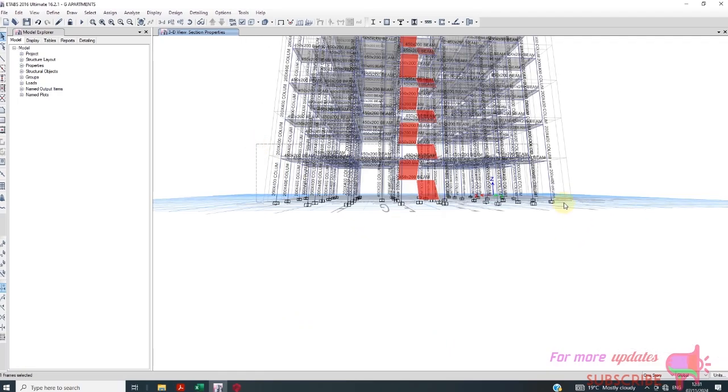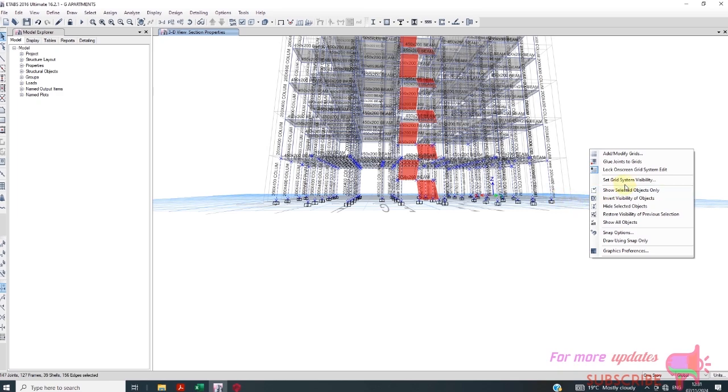So I can just select this, right click, show selected objects only.